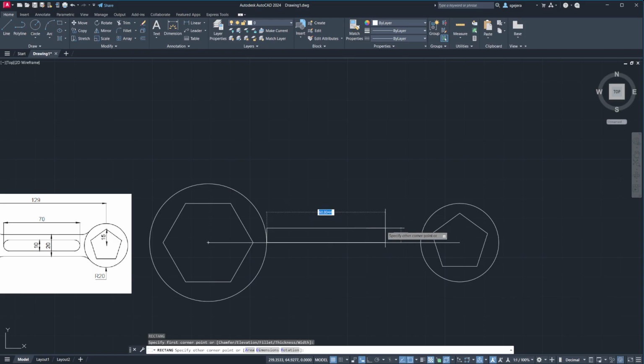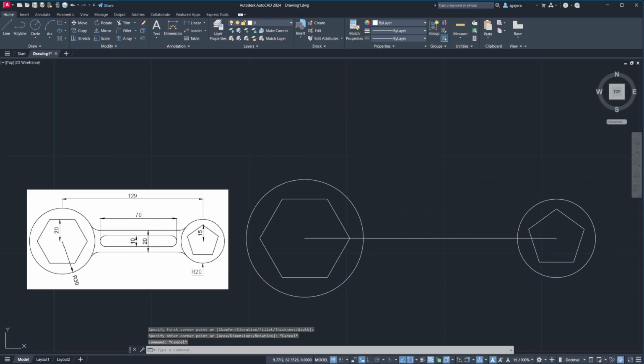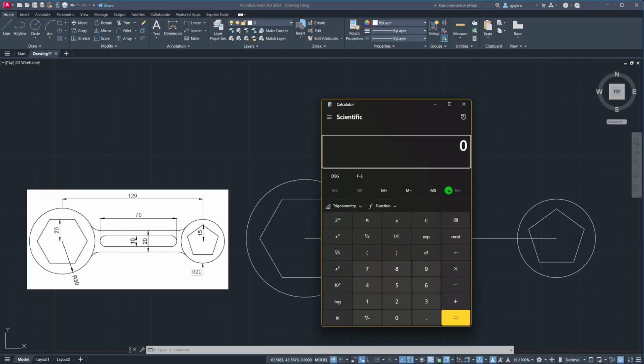If this is 129, let's pull out our calculators. 129 minus the 2 radii, which is minus 30, minus 20. So, the total should be 79, from this point to this point. Right?